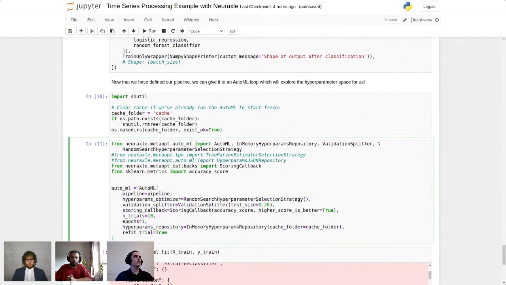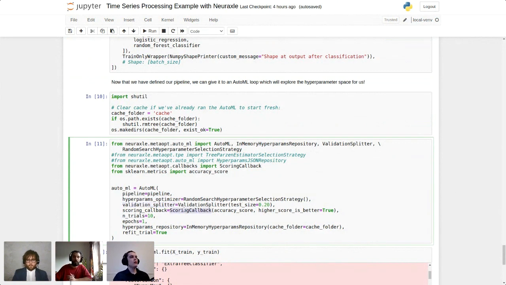An AutoML loop is basically defined by a pipeline and a hyperparameter optimizer, which in our case is going to be random search. But as Guillaume said, we have a tree parzen estimator, and if you ever want some more Bayesian approach, we have it. We have a validation splitter, which is going to take the training data and split it between train and validation.